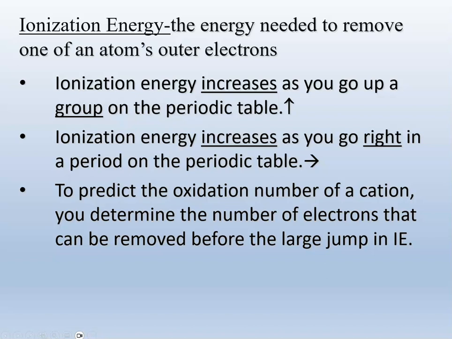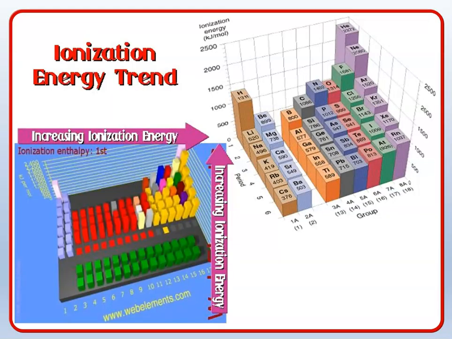Now, we've already gone over the trend. The alkali metals try to lose 1, so they're a +1, and +2 for the alkaline earth metals, etc. But we're going to look at some numbers and see how we're going to use these numbers to predict. We're going to look for a large jump in energy. So this is just giving a good visual. It's got the actual numbers, but you don't have to know that. You can see the trend as we move to that top right corner.